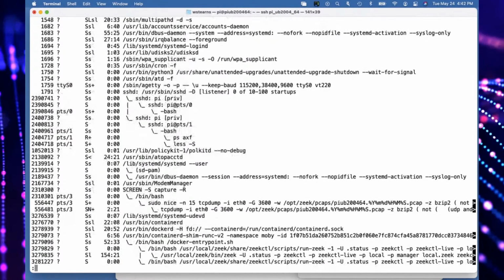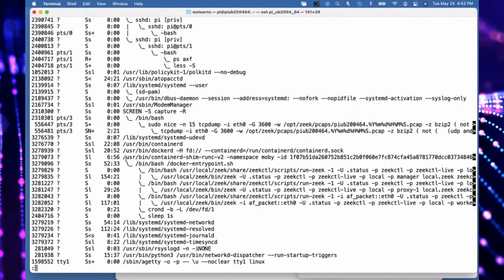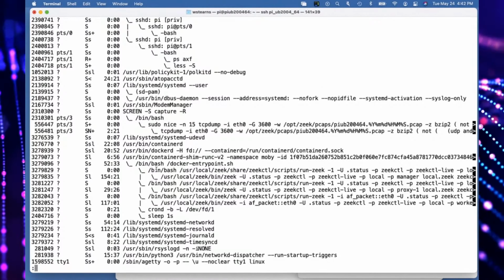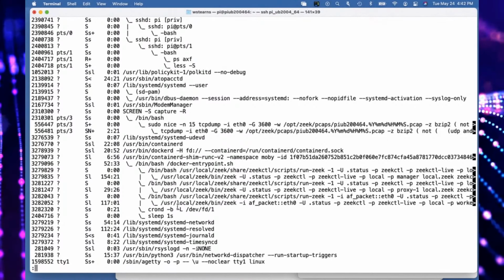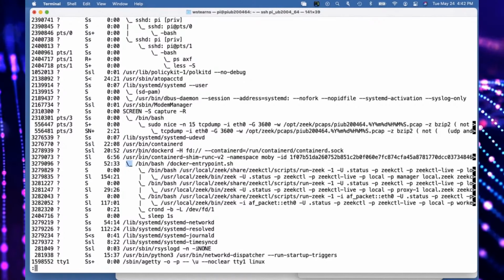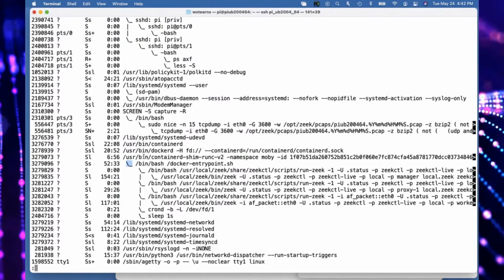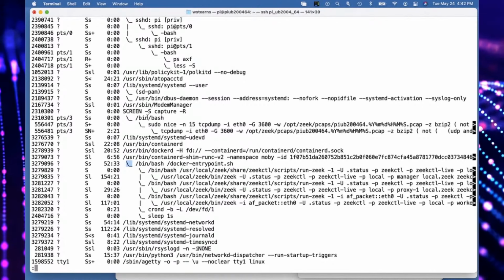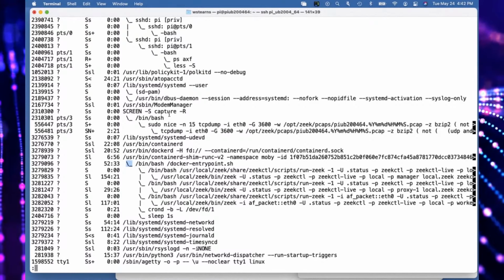But you see down here, I've got the Docker shim that runs another child process that starts up all the Docker entries, and then you've got these multiple tasks running Zeek, and the \_ says this process has this as a parent. So they get all grouped together so you can see them all at the same time. I'm also running tcpdump underneath a screen session so I can disconnect from it and reconnect to it later.